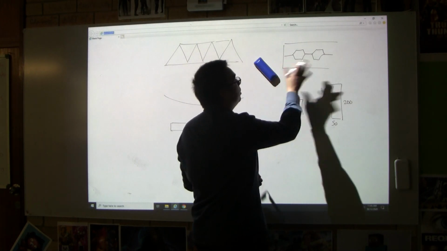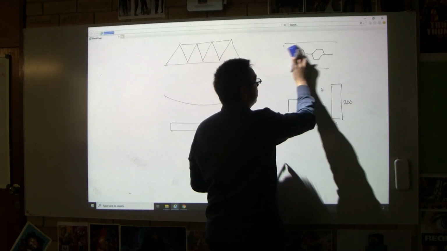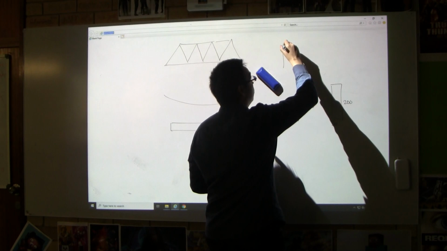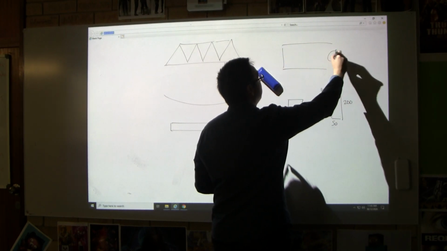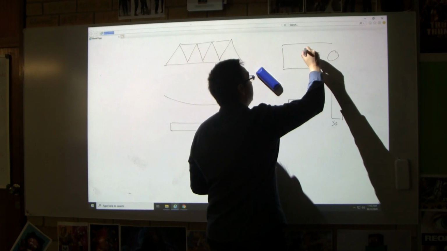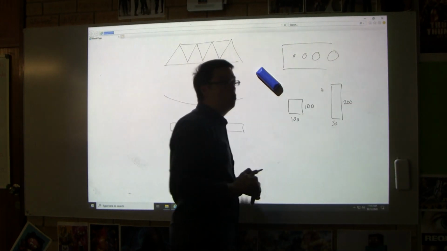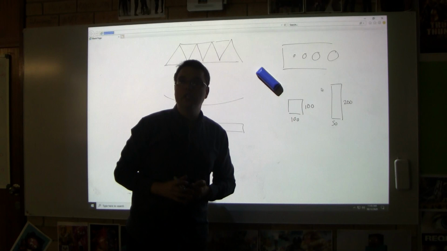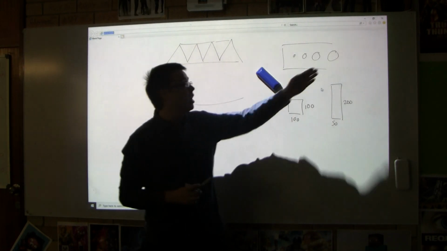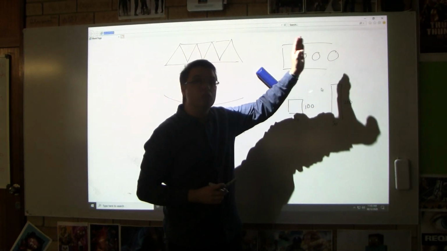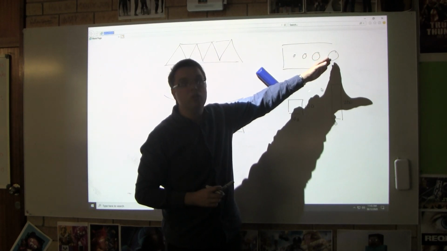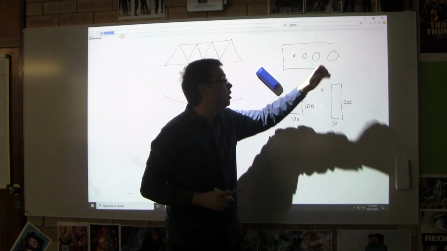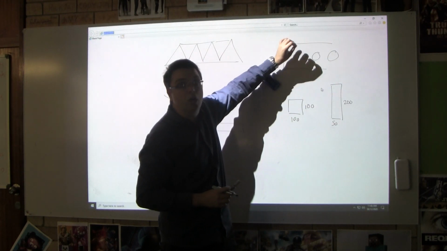If we're smarter, if we don't want to cut along these edges, we could just plasma cut or water jet cut the whole thing. We know that in the middle of the beam we need even less, so we can make the circles get smaller. That's another way of designing our beam to be efficient, because this part isn't doing a lot of work, but it's costing us money and adding weight. We can cut out that steel that's not doing as much work and let the rest of it do the work, right?